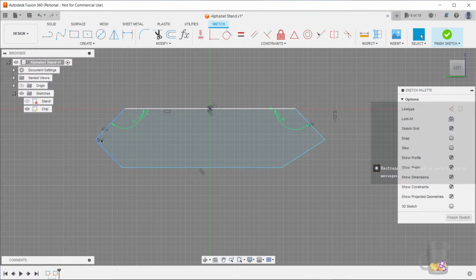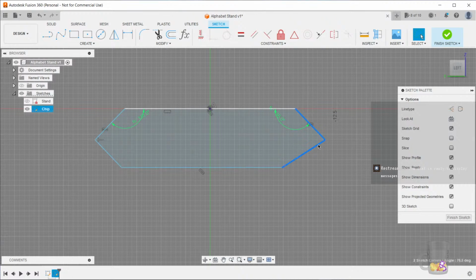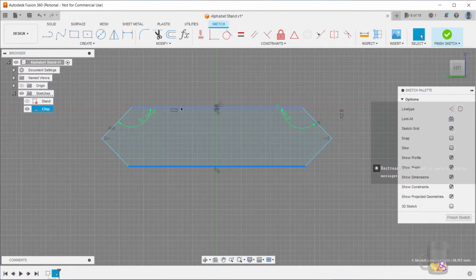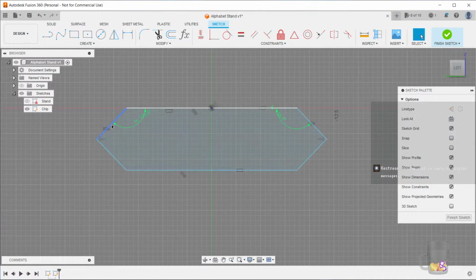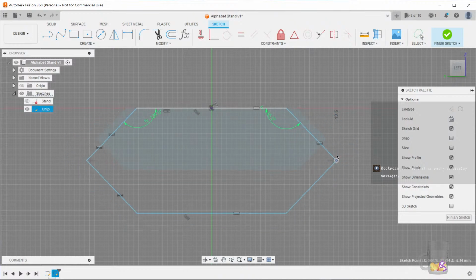These two look like they're perpendicular. Yep, let's do the same here, perpendicular. And these are parallel, good. And these I also want to be equal, and these I want to be equal. So what's the issue?